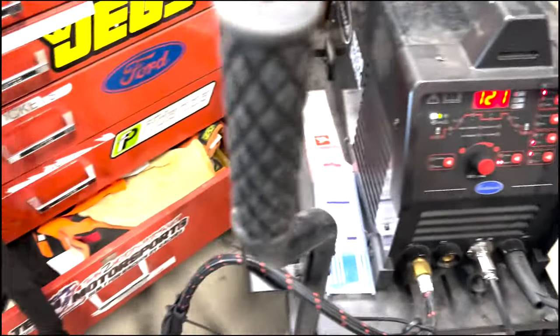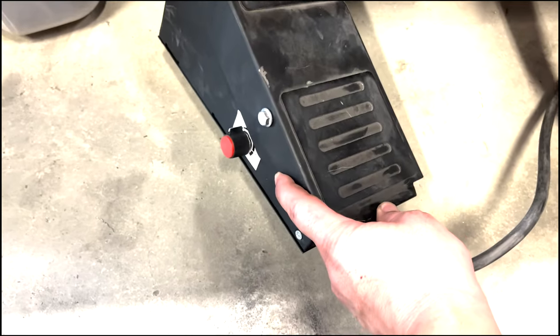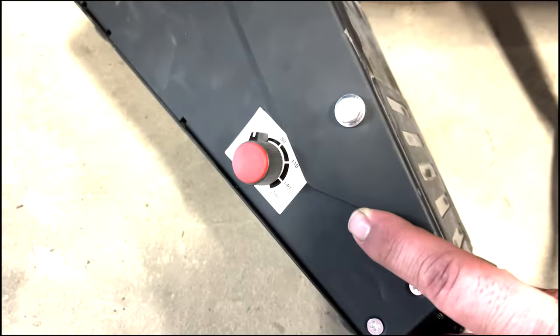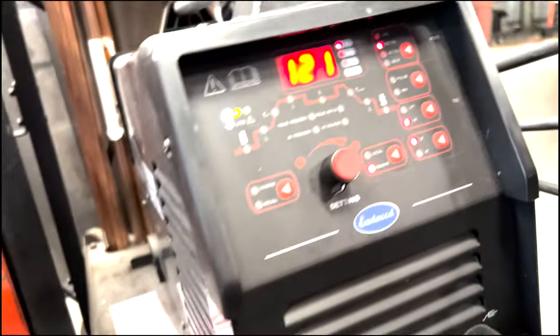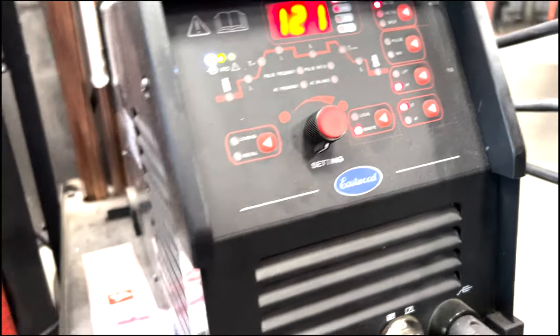So what was going on with my machine is they sent me this pedal because they said that the one the machine comes with is just an on-off. So they sent me this pedal. It's got this knob on here that adjusts. And then you've got to make sure that you've got the machine set to remote. And so pretty much doesn't matter where you set the amps on the machine, wherever you set them on this pedal, that's where full throttle is gonna go. So if you set that sucker to 200, full throttle is gonna be 200. If you set it to 50, full throttle is gonna be 50.